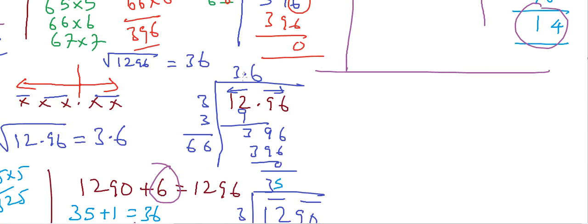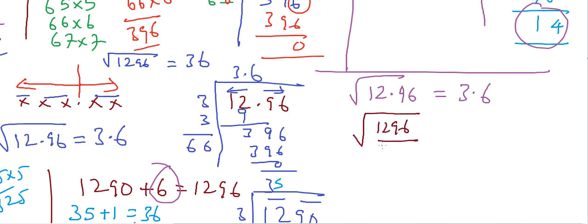One more. We saw 12.96. We found the square root of 12.96 by the division method, it is 3.6. We can use the division method directly to get that, or we can convert this to a fraction. 12.96 can be written as a fraction by removing the decimal point. How many decimal places? 2, so it's 100. So 1296 by 100.